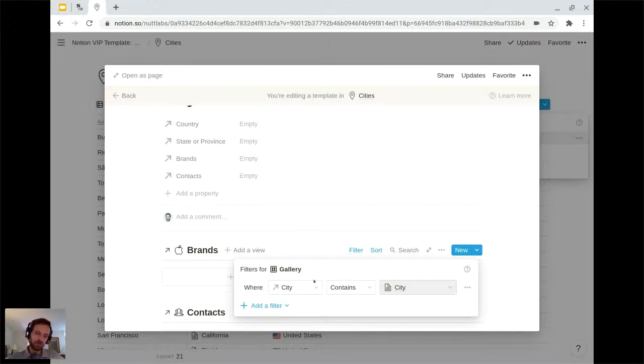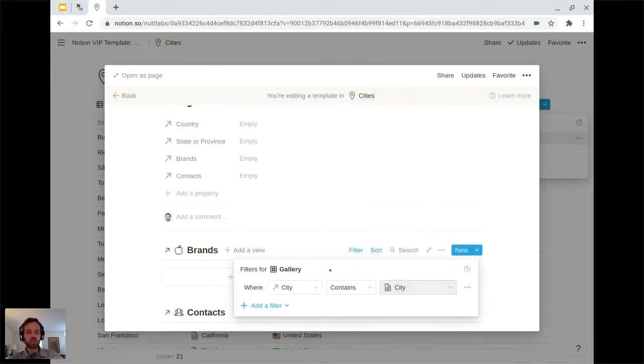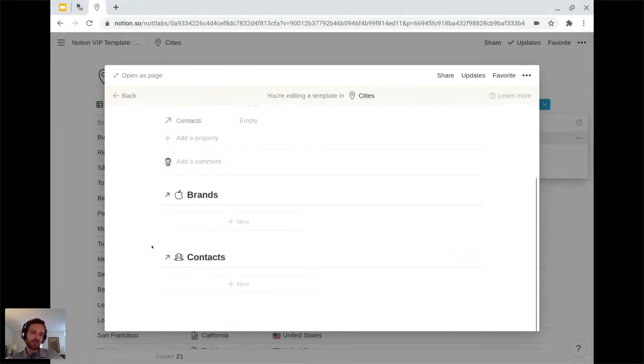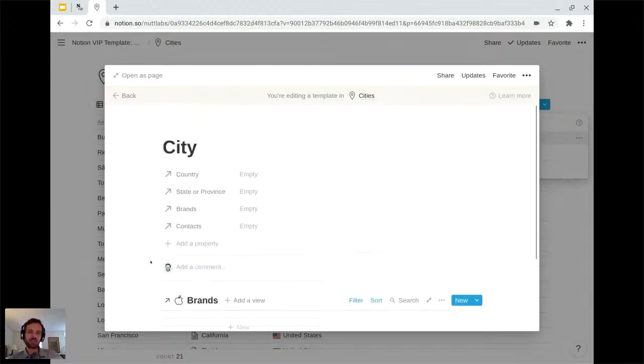So I misspoke when I was looking for the country. We're juggling a lot of geographic elements here, where the city is equal to the city template. So this item here is just the city template. This is not an actual city. It's the template that we're editing. When you create a new city, it's going to replace this placeholder with the city that you're creating and then display only the brands and contacts where the city associated with them is the city that you're creating.